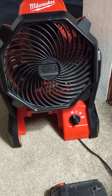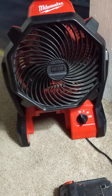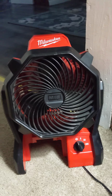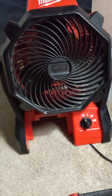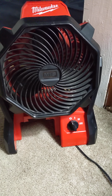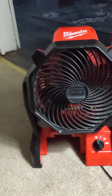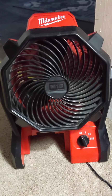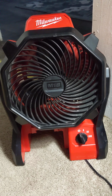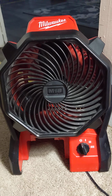It is really strong. I think this is a really good toolbox fan if you work in maintenance like I do, and you're expected to walk in the door, see what's broken, and just grab your toolbox and start walking through the facility. You can sit this on your toolbox and have a fan the entire way to where you're going, and every time you get out from under the machine, you have a fan to cool you down a little bit at your toolbox.